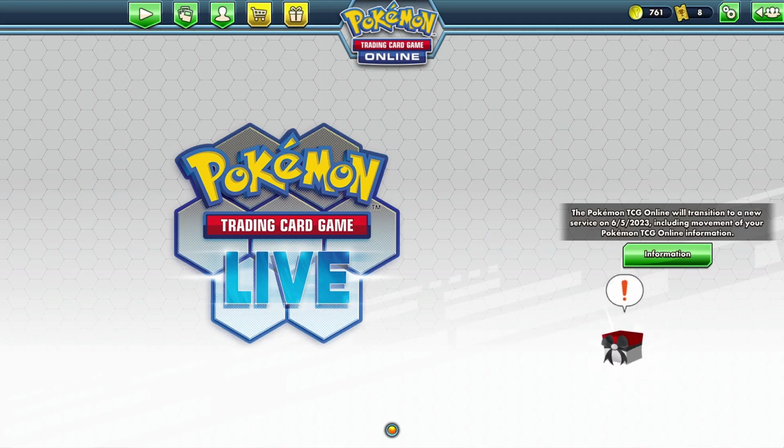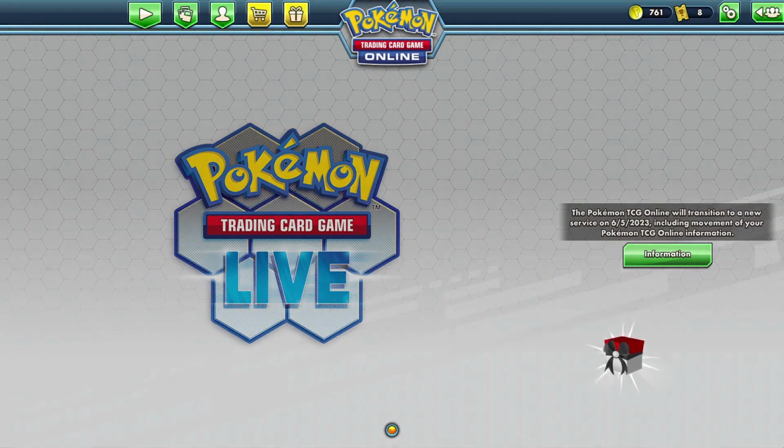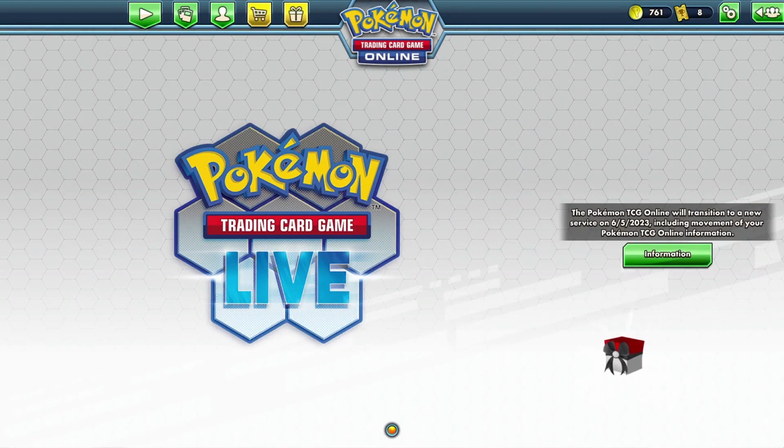Today I have another Pokemon online trading card game unboxing for you all, opening up all the booster packs that I've collected when opening up real booster packs with all the codes. I've got to do it today because the Pokemon trading card online game is going to transition to a new service, and I saw a warning message that it's recommended to open all the booster packs you have built up, just in case something goes wrong. I don't want that to happen, so it's time to do another unboxing video for all the booster packs I've racked up.